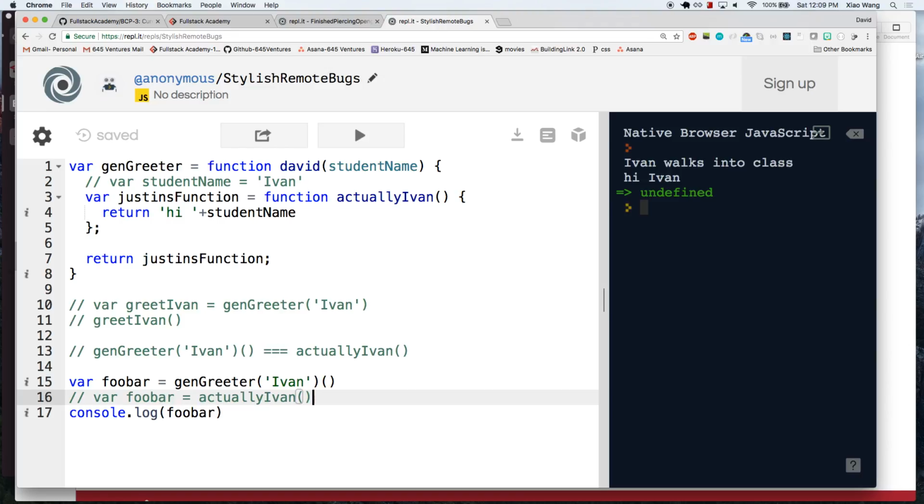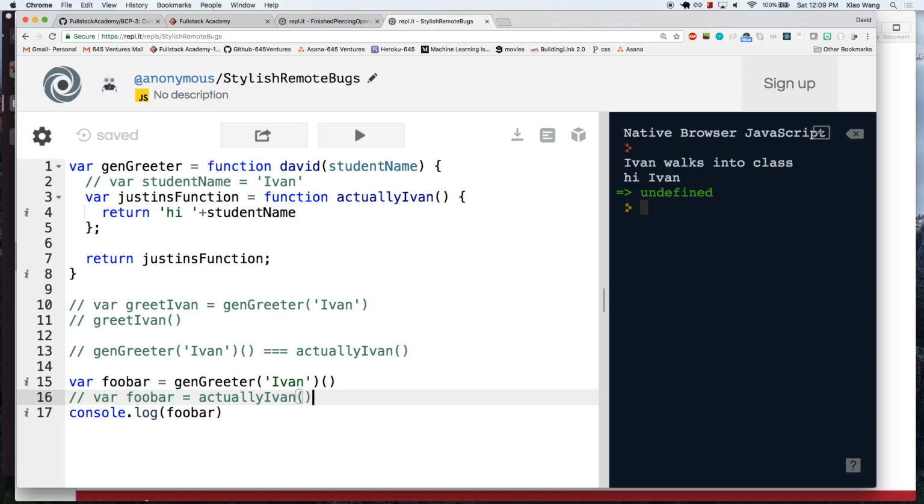So when I run actually Ivan, I take in nothing, you gave me nothing, so far so good. I'm going to return back hi plus student name. Well, I don't have a student name variable, right? Do my parents? Well, who are my parents? My parent is a function I created, which is Jake Reader. Does Jake Reader have a student name variable?